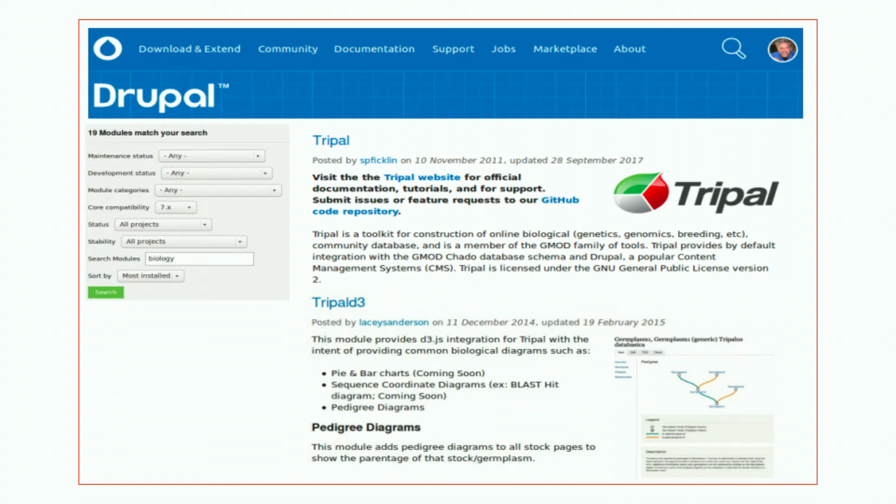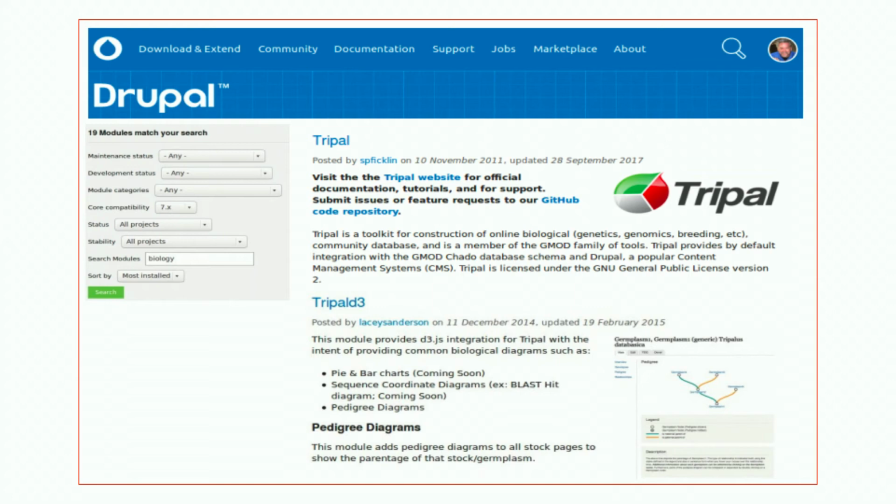Some of the extension modules that have been added handle things like germplasm collections. There's some germplasm phylogeny data, so you can actually look at the pedigrees of germplasm. There are a lot of tools for doing genome annotations, to look for genome sequences and look at the gene sets that are present within certain genomes.